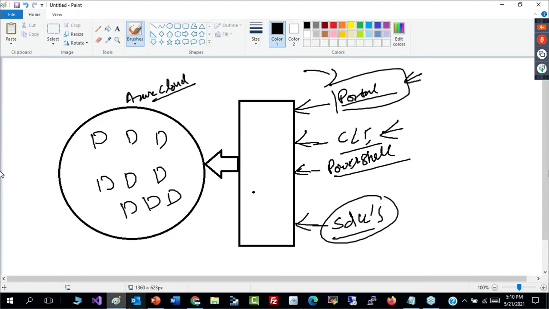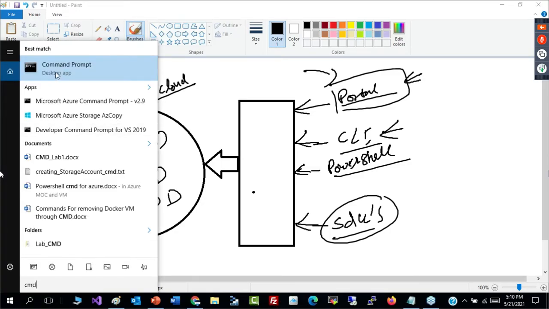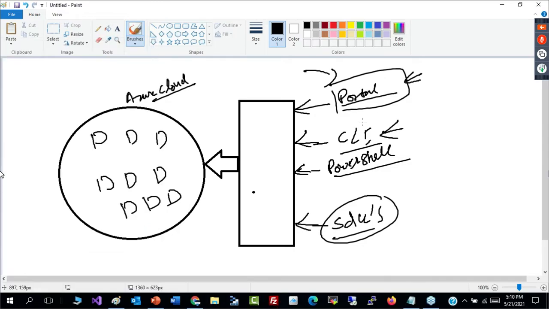That means I can open my local CMD here. You can see command prompt, and through this command prompt I would be able to access or manage Azure resources through the commands. In that case, I have to have knowledge about the command list through which I can configure Azure resources. But if I have knowledge of commands, how will I access Azure services on my local CMD?